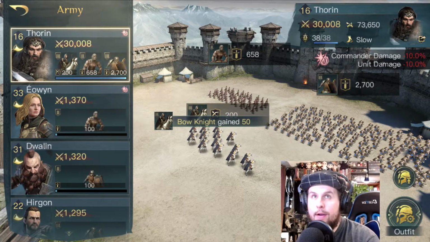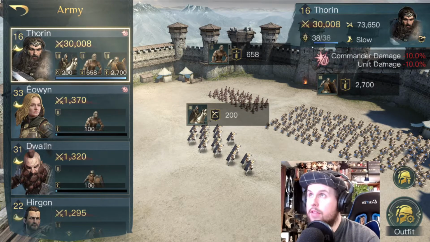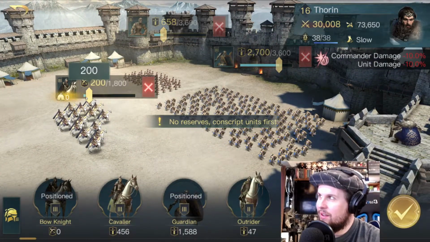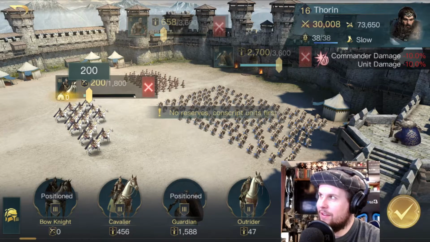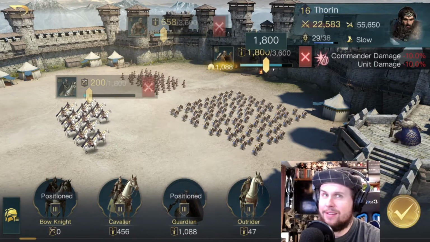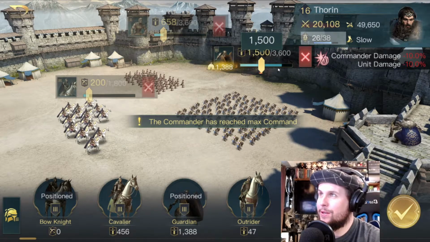Boop. See how it just filled out the rest of the 30 out of 38, and it pretty much did all Guardians because that's all the ones I had available. Because again, you can see the blue line is how much I have available to fill in. So again, I had a lot of Guardians available, so it just filled in with Guardians, right? So that's basically what you're going to be doing for that.